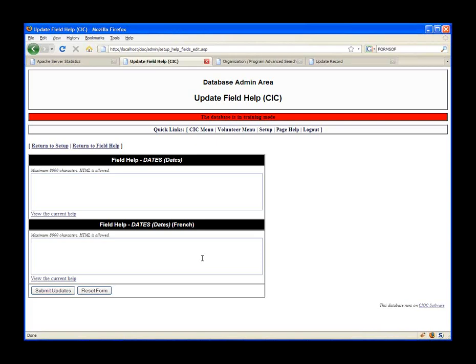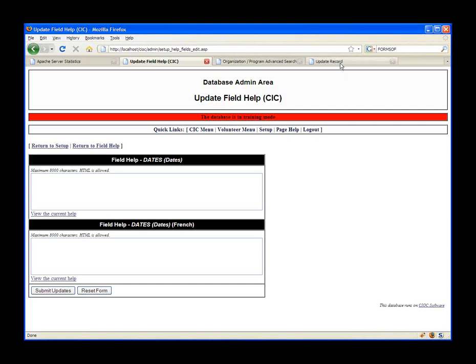If you decide that you're just going to go in and edit your own field help, it's quite simple. You can do up to 8,000 characters per field. If you want to put in any formatting, such as line breaks, bolding, headings, and so on, you do need to use HTML. This is an HTML field. If you're just writing a single paragraph of text, it's not going to hurt that you don't have any HTML skills. You can simply type the paragraph and it will display fine.